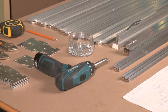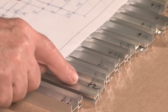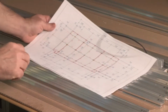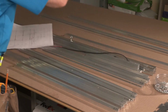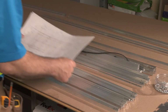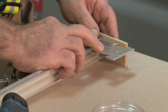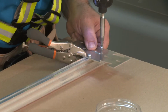Once all required components have been verified, it is time to start mapping out the Ceilencio grid utilizing the panel layout and grid layout drawings. When starting the installation of the Ceilencio ceiling grid, make sure there is adequate space on the floor or another level surface to assemble the grid components. To assemble the grid components, it is essential to assemble sections of the Ceilencio grid in workable sizes or ladders. To start, lay out the grid and butterflies on the level surface.